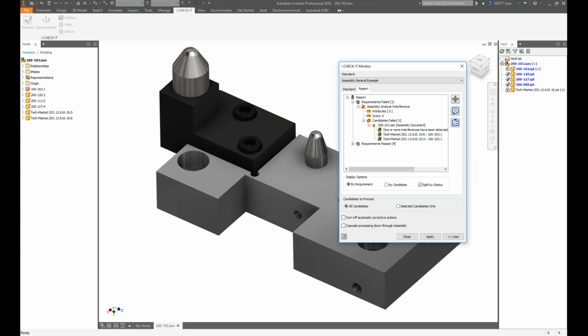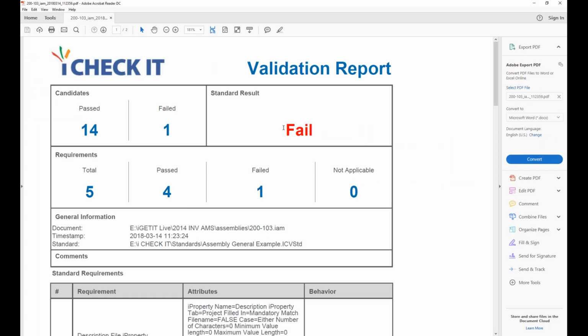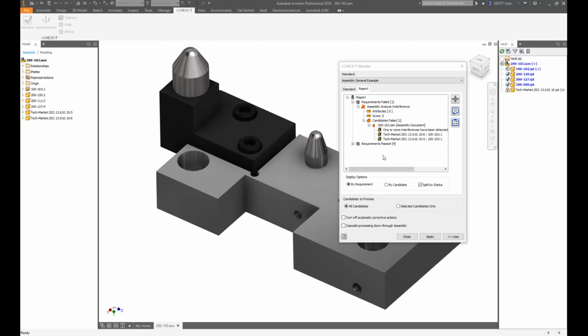So currently, if we look at the report, we'll see that this particular one fails. We could go in and change some scoring on it to say, maybe if everything else passed, but this particular one failed, we'll still consider it as a passing part. Or we could do some additional modifications to our checks, maybe to just ignore content center items. We could do some customization to the checks so that we wouldn't necessarily see this.